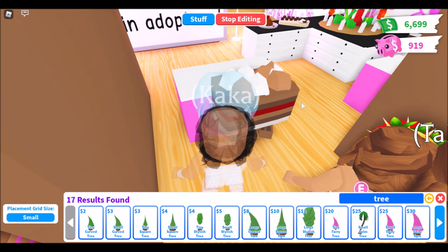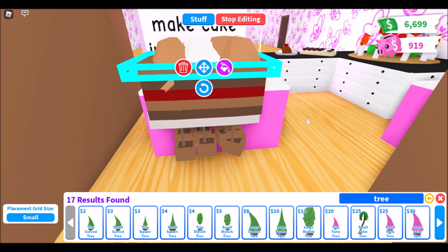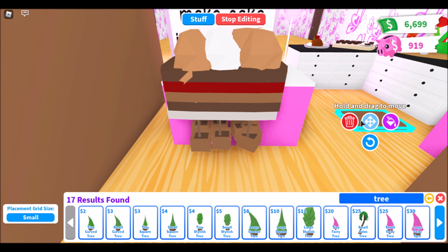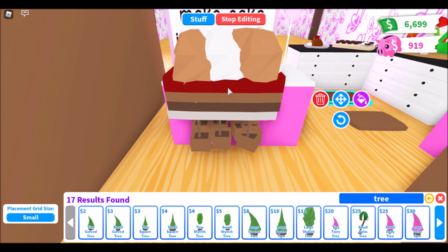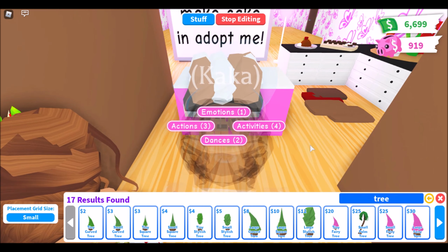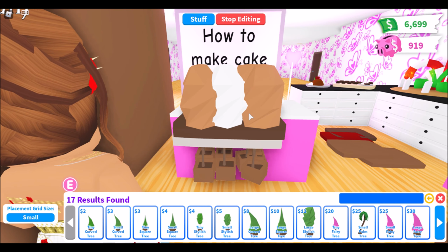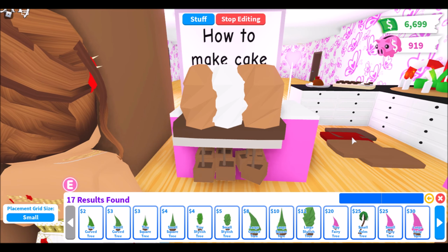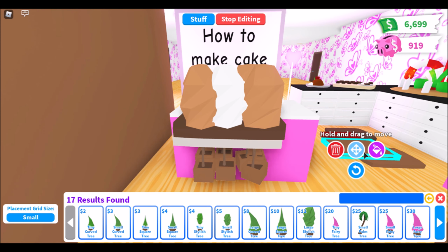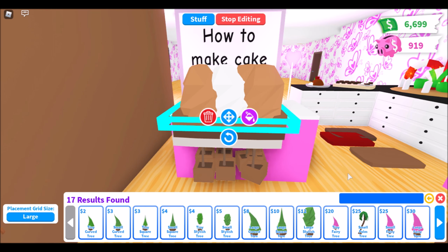Okay, so for the sprinkles, you have to take off the top 4 chopping boards, because that's just the right height for just the top of the bottle to be coming out of the cake. So 4. Although it depends on if you have the dollops of cream, it might not be that way. When you have the dollops of cream, it's 3 for just going out of right at the top of the dollop of cream. So that one's not quite right, if that makes sense. So I'll put another one on.